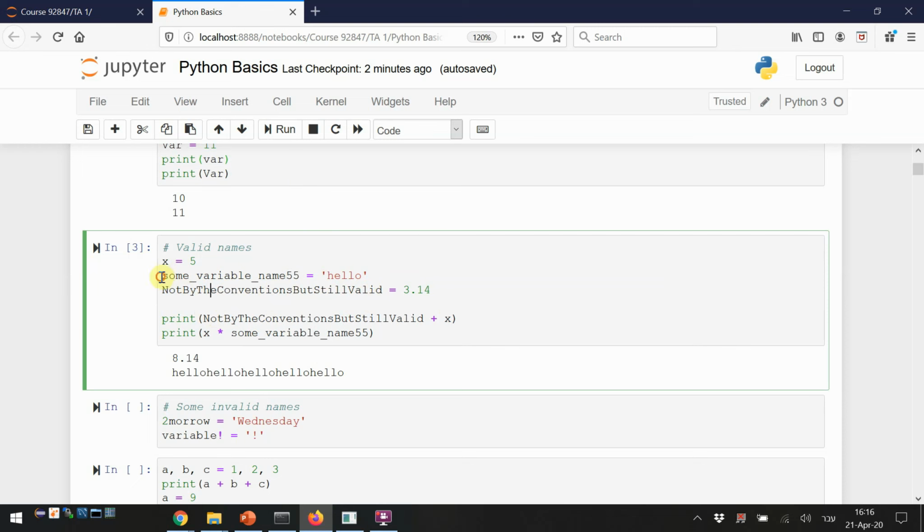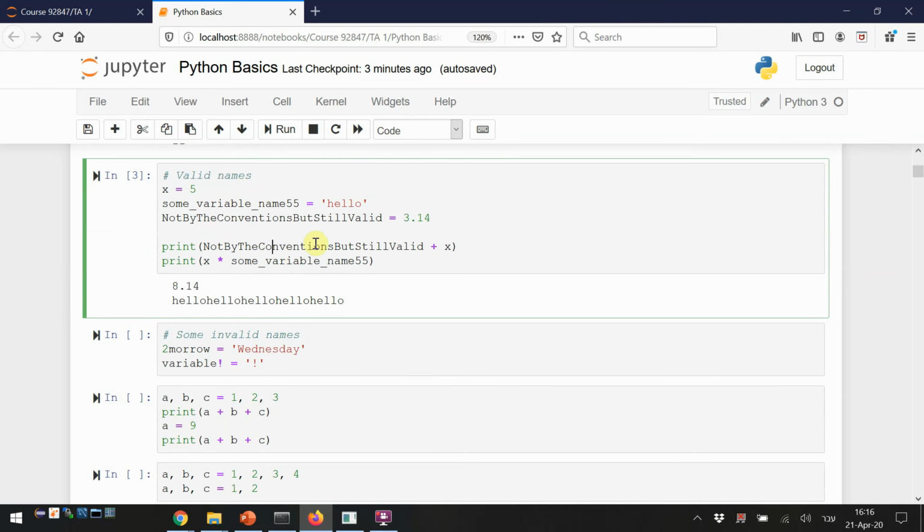In Python, the convention is to separate with underscores. For variable names and function names, we do not separate with uppercase. We only do it for classes and types, which we're going to learn much further in the course. Okay, and now that we have those variables defined, we can do all kinds of manipulation on them. Like you can see here, we can increase some variables, we can multiply them, do all kinds of manipulations.